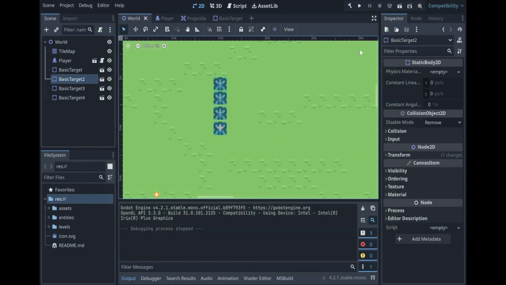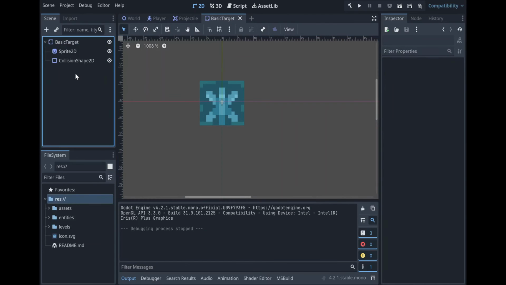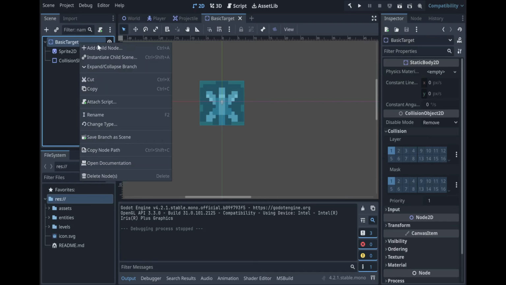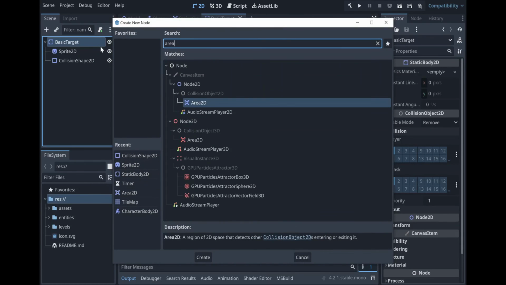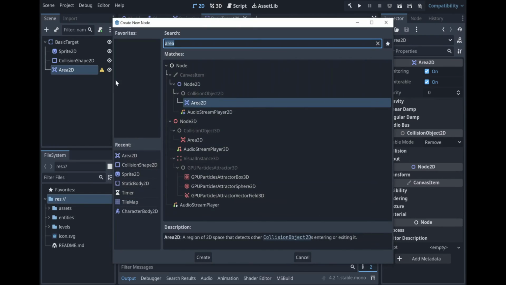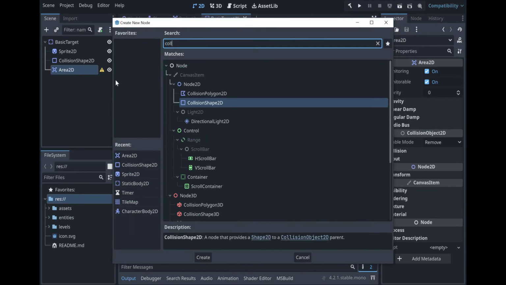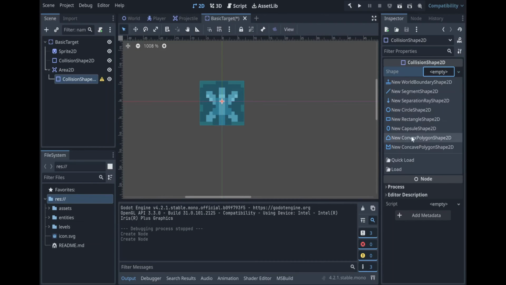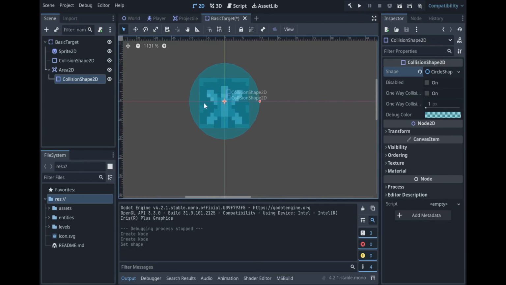So let's go ahead and close this and go back to our basic target and start thinking about creating a hitbox in a composition-friendly manner. So clicking on our basic target, let's add a child node, and we're going to add an Area2D. From here, we're going to also go ahead and add a CollisionShape2D. Okay, let's go ahead and add a shape to that new CollisionShape2D. This time, we'll use a circle. And I'm just going to leave it for this default shape. So we can shrink this, and that's also fine.